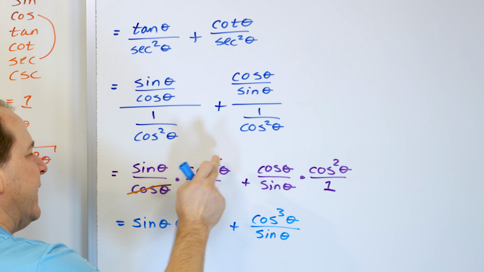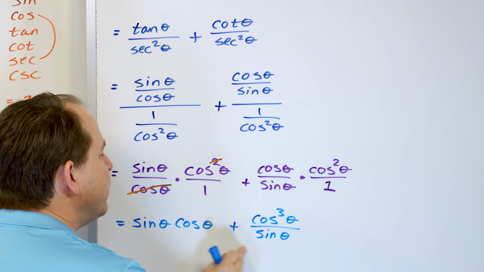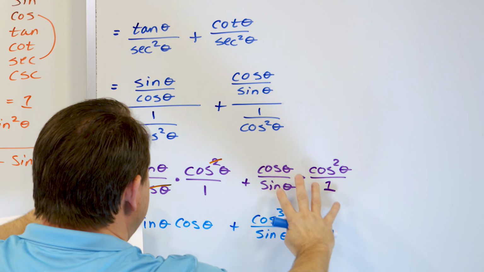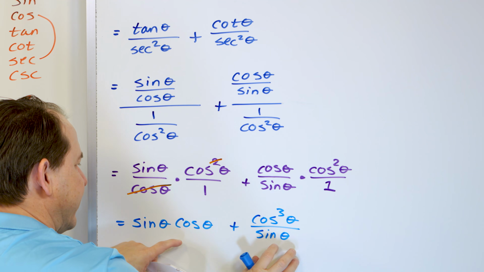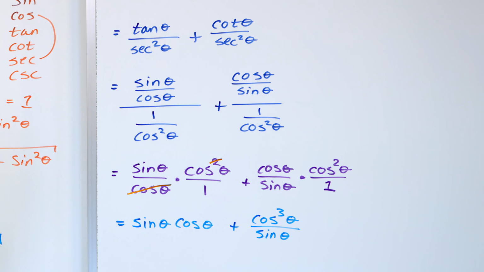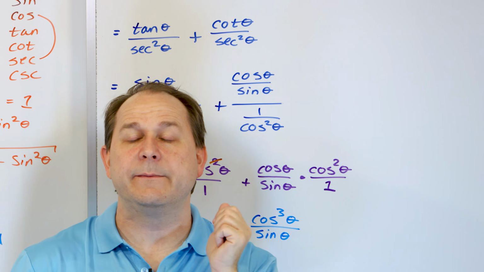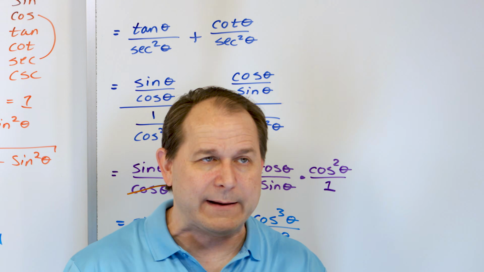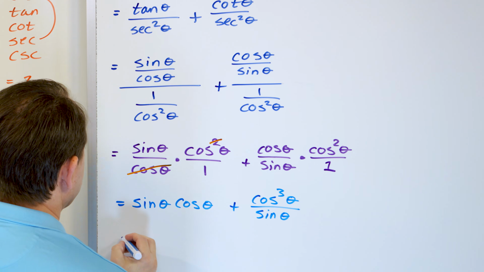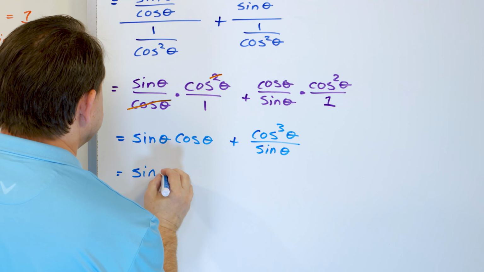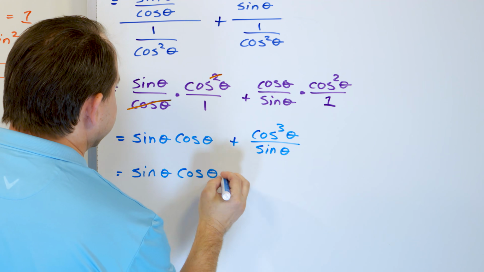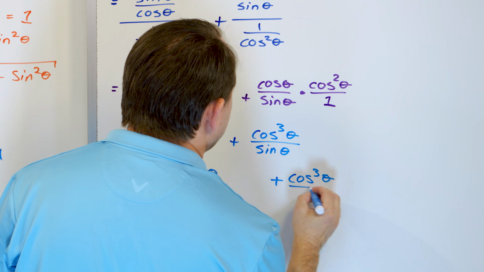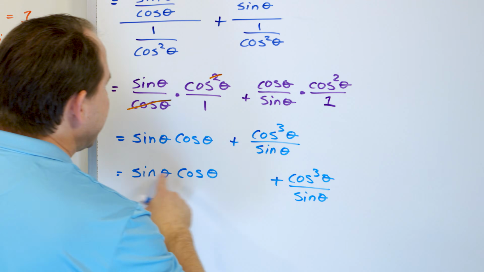Well, I have done a cancellation, which is nice. What I want to do now is to try to cancel things. So whereas I broke the fraction apart here, now after I've done this intermediate cancellation, I'm going to try to combine these fractions back together. The goal by combining them back together is to try to cancel something. I don't know if it's going to work, but that's what I'm going to do. So over here, what we have is the sine theta times cosine of theta. And then way over here, I'm going to put a skip over here and say cosine cubed of theta over sine of theta. How do we combine these together?